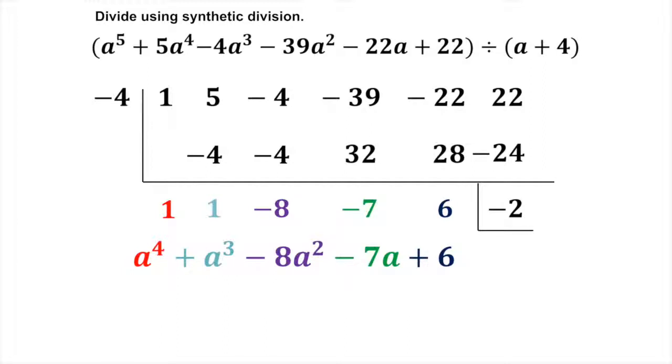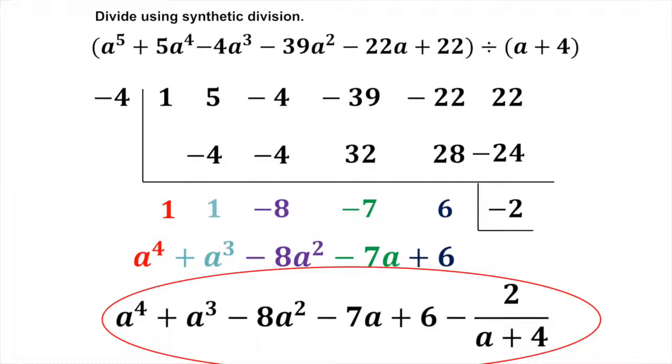Now let's look here. If you'll notice here, we're going to go down every single time. This has an exponent of 4, then 3, then 2, then 1. Then there is no a here at all, and that's what we want to do. Okay, we're going right to left, and we increase it by 1 every time, which means that as we go down, it will go down by 1 every single time. Okay, so our answer here is this one. This is the exact same thing that I just wrote here. A to the 4th, a cubed, negative 8a squared, negative 7a plus 6.